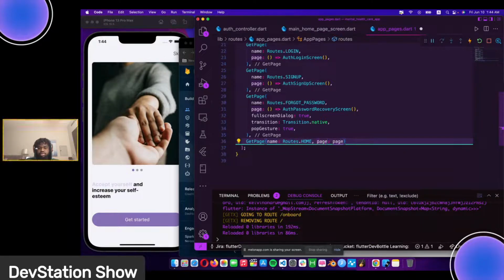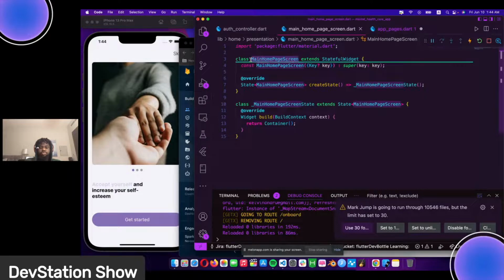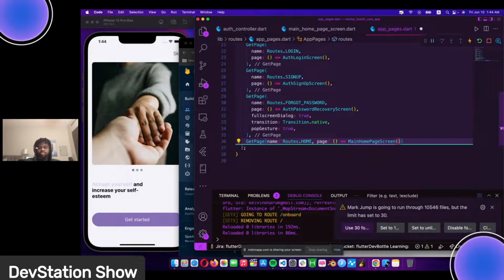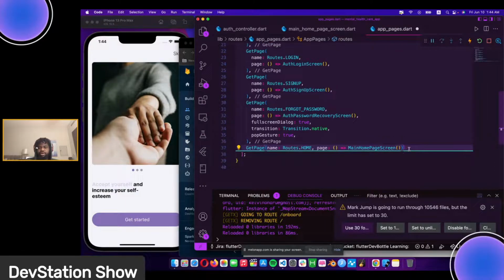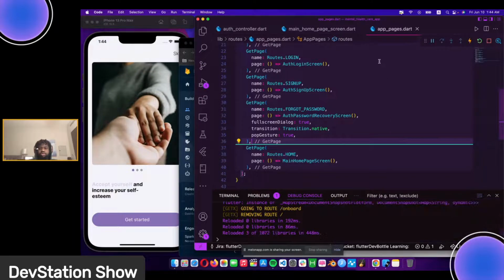The page will be basically the page we created, which is this, you can just copy over. I can just add that, import the file.